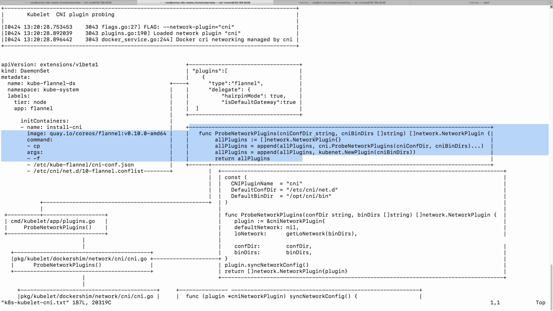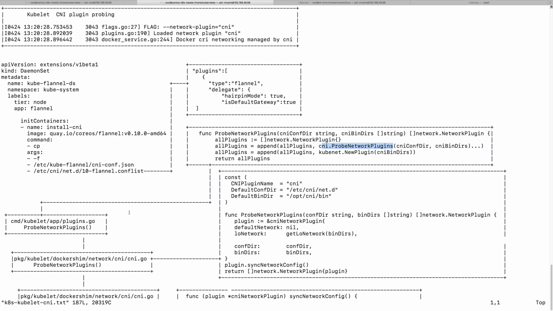As you can see, it will take the CNI configuration directory and the bin directory, the CNI binary directory. So it will call the CNI probe network plugins here, and then append it to all plugins.